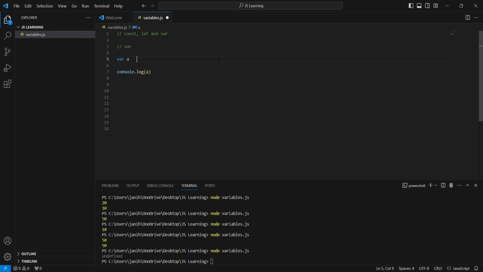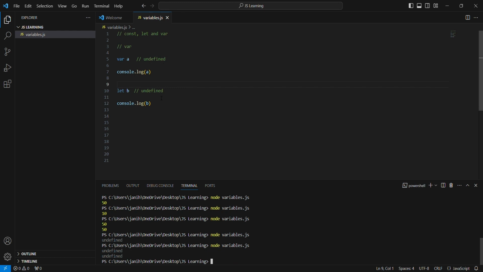So this will be undefined. The same thing will happen if you declare the variable using the let keyword. Here I'm using let b, and let's say I'm printing b. That is also undefined.